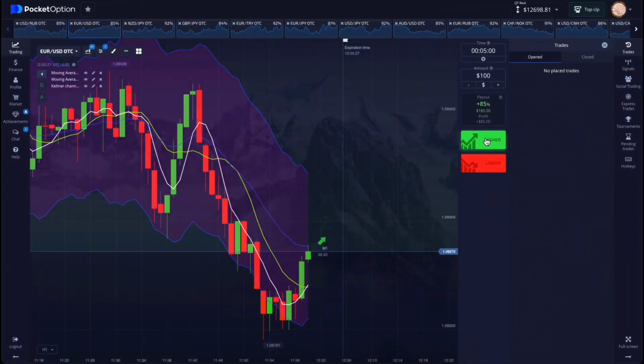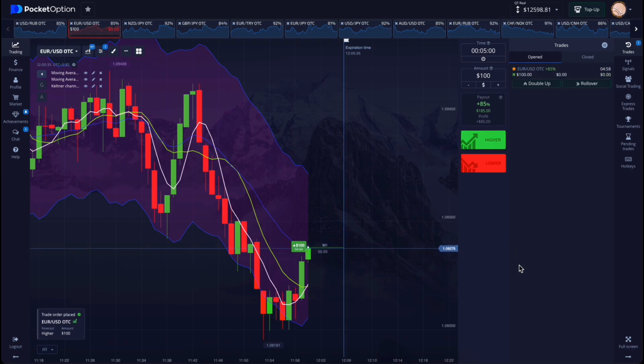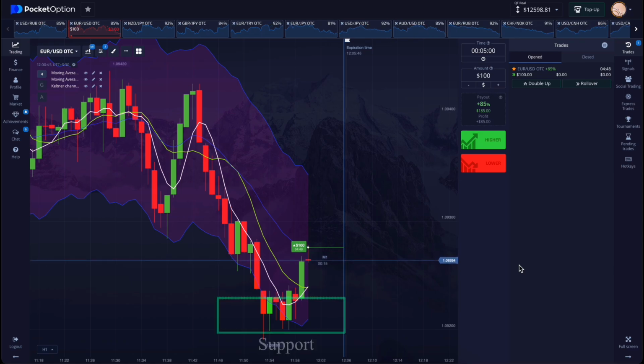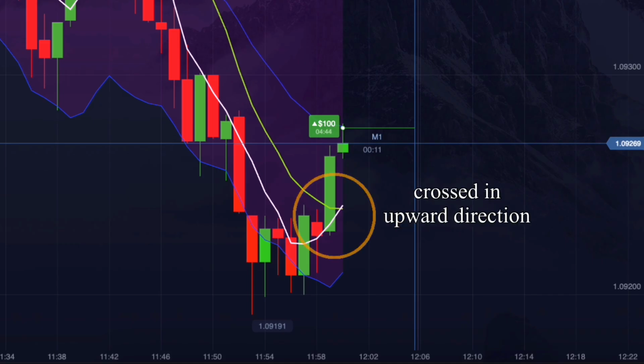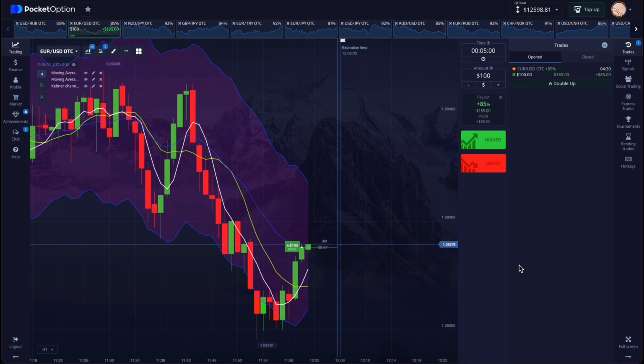So here also we can place a trade. This is a very good chart. All the confirmations are available here. Now let me tell you from which angle I saw the confirmation for taking entry, as the market moved down for some time to the lower line of the Keltner channel, and then after taking support here, it started going up again. And both the lines of the moving average are crossing each other in the upward direction. So this is the right chart to take entry.